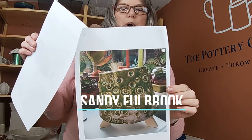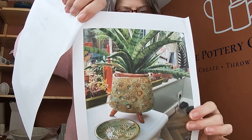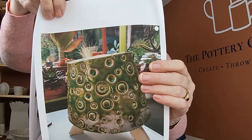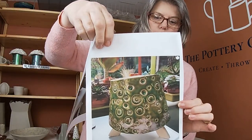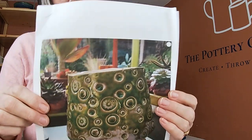On that vein, there's another one from Sandy Fullbrook in Middlesborough in the UK who bought the wonky pot template. One has been made in terracotta and one in earthenware. The terracotta one has a beautiful texture, lovely glaze, lovely feet, and the earthenware one is really pretty too. Sandy, if you're watching, could you drop in the comments below what your glaze combinations were on those? Thank you very much — she bought the wonky pot template from the Etsy shop, made her own versions, and sent me a picture, which I really appreciate.